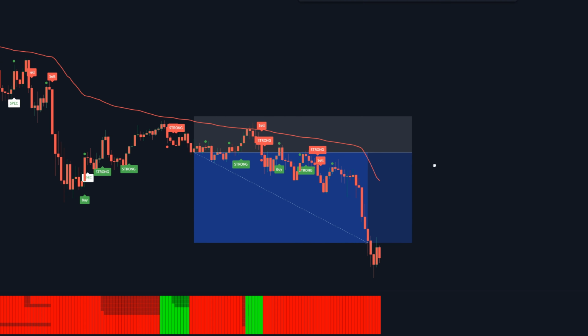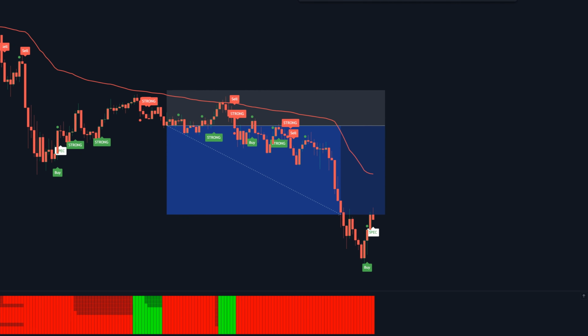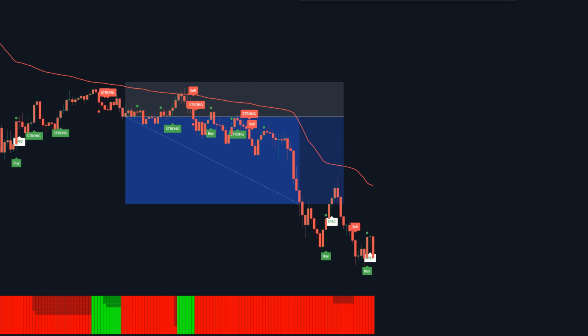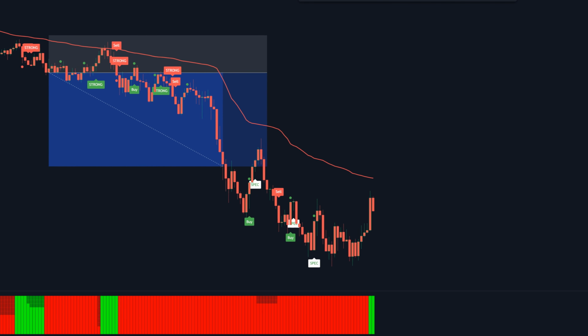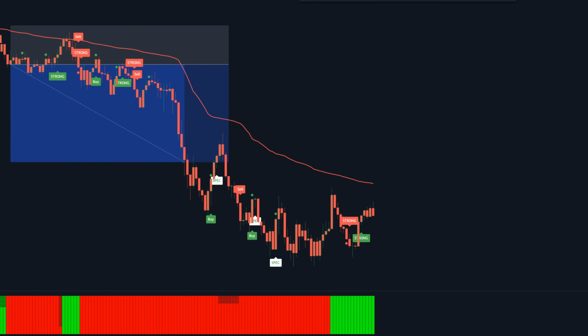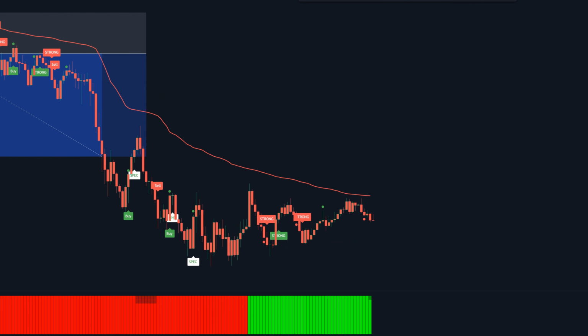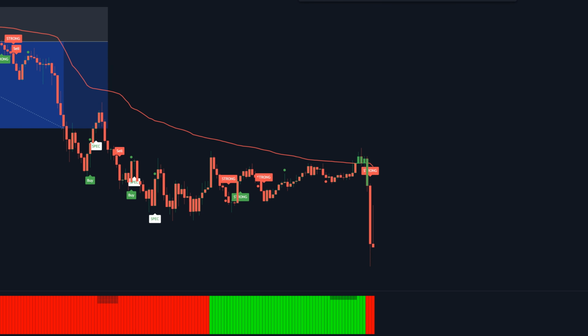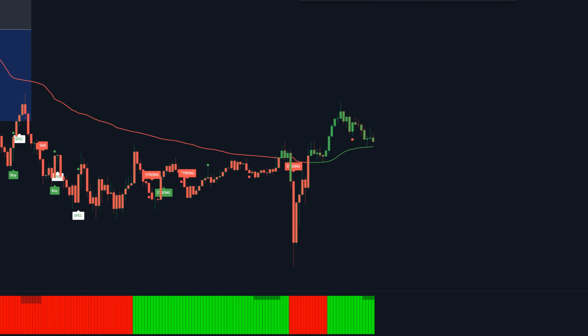In summary, the Smart Forex buy-sell signal indicator by Lucas is a technical trading tool that provides buy and sell signals based on price action and RSI. Users are advised to wait for a second confirmation signal before entering any positions. If you're interested in this particular trading tool, you can check it out on TradingView and see what strategies you can come up with. That's been it for this video.